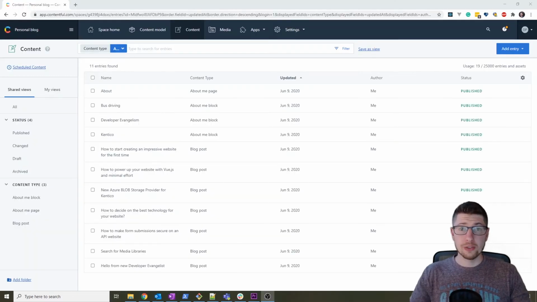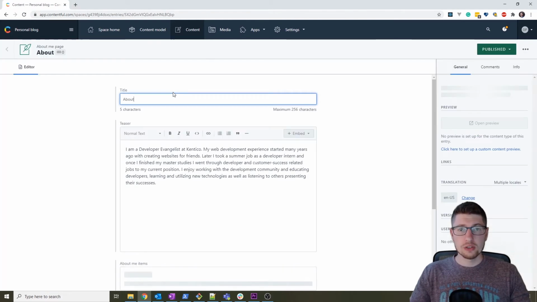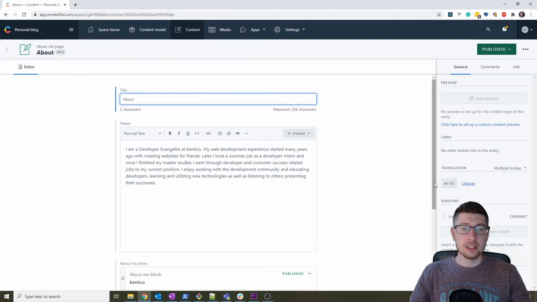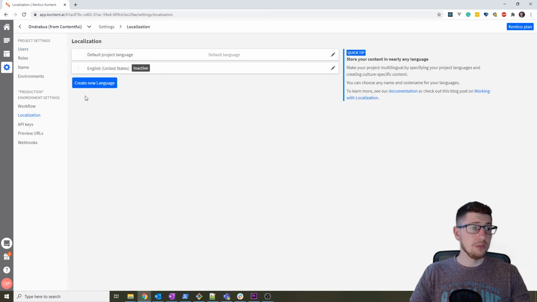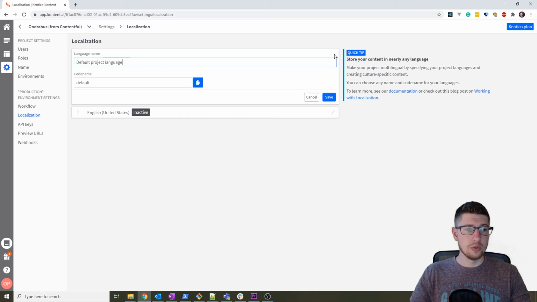Now, before we migrate the data into Kontent, make sure that the language code names are in order. In my Contentful project, I'm using en-us as my default language, while in Kontent, I'm using default as my default language code name. So make sure to keep this in line, otherwise you'll end up with one extra language.